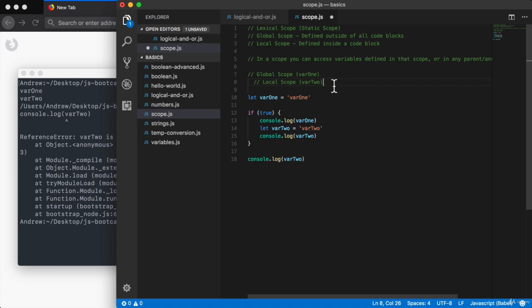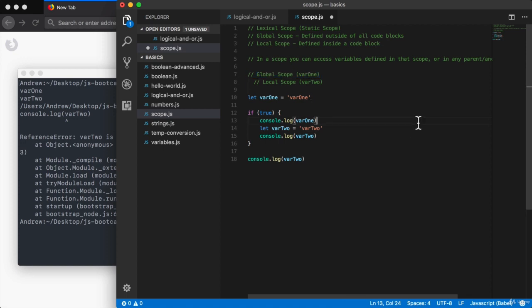It's the global scope, which means inside of this local scope, we have access to var2 and we have access to var1. So that explains why we can access var1 and var2 right here and why we can't access var2 down below. var2 is not accessible in the global scope because at no point does the global scope define it or does any parent of the global scope define it.